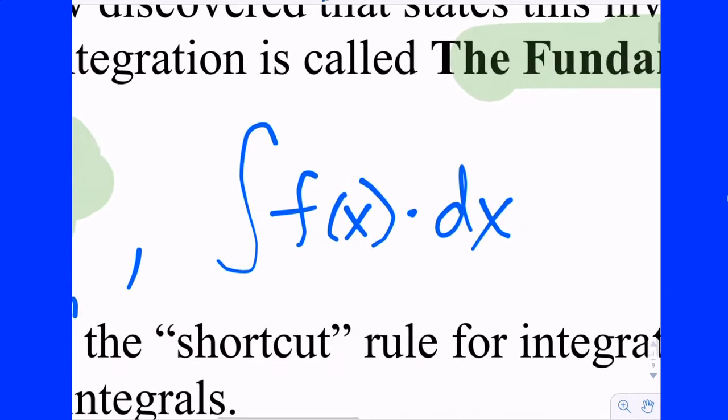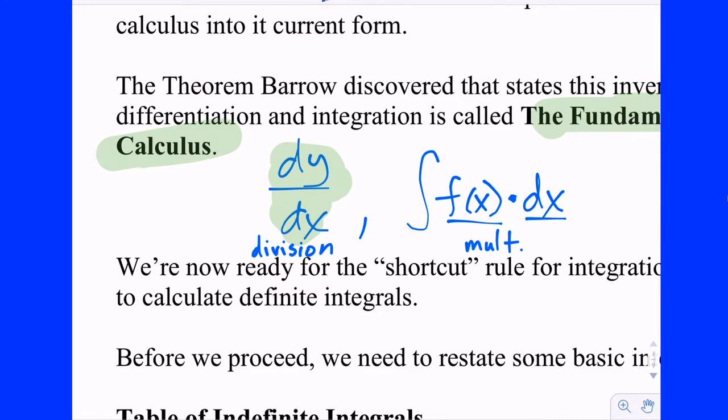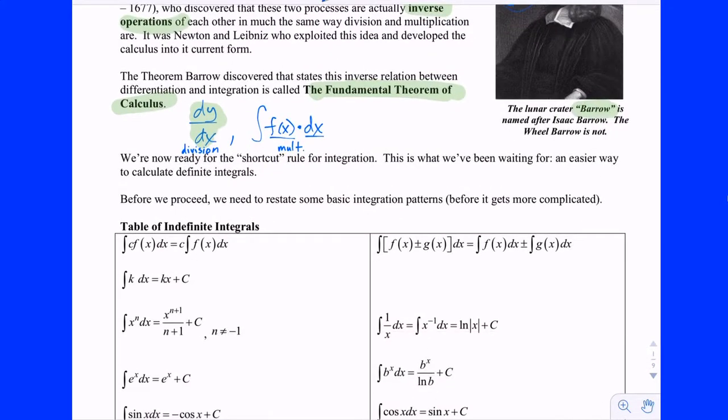The integral is essentially the sum of something times something, right? And this is multiplication. And of course, we've seen that in the finite process that we're coming off of, right? We have our heights times our widths. Those are areas of rectangles. So just like division and multiplication are inverses of each other, that is, they undo each other's work, so do the derivative and the integral. The derivative and the integral are inverse operations of each other. And that, essentially, in general, is the fundamental theorem of calculus. Now, there's two different parts of it that we're going to explore separately.